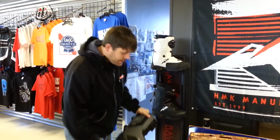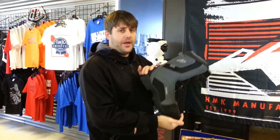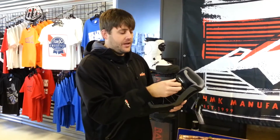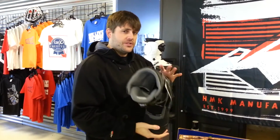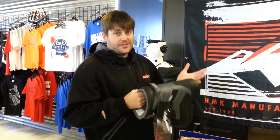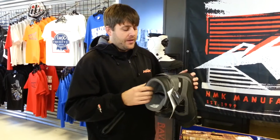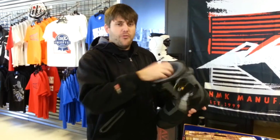And then the next boot I'm going to tell you about is the HMK Voyager boot. This is the Voyager Boa. This is available in a lace-up and the Boa version. Same idea with the Boa dial. You spin it to tighten it up, pop it to loosen it. You can step in. This has the Intuition closed cell foam as well. It's not a removable liner. It's actually built into the boot. So you're going to get the same warmth, the same heat properties as the HMK Team boot. They're all cold rated to 40 below Celsius. But it's not a removable liner.